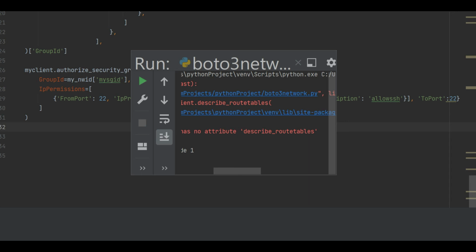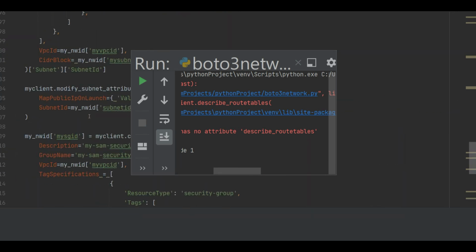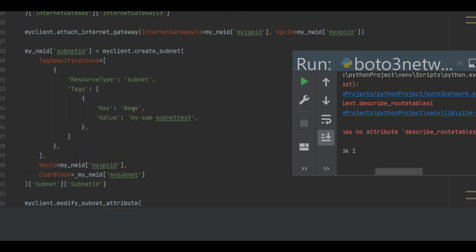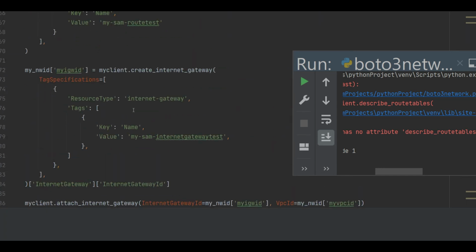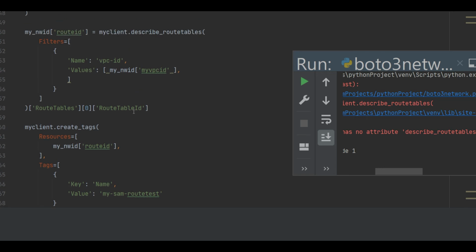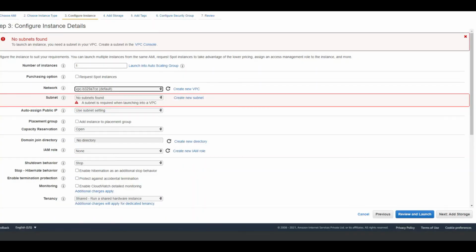Okay, so I think I did some mistake over here, some typo error. Let me go back. That will be route underscore tables.